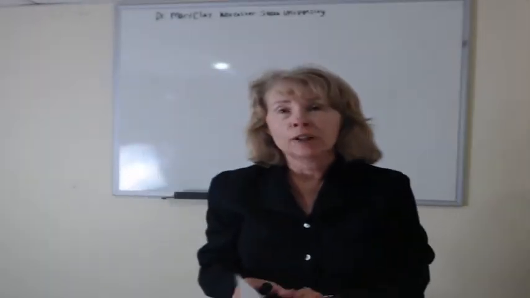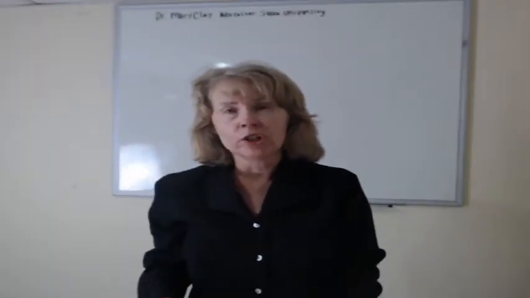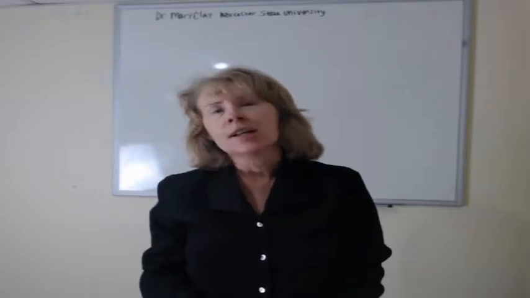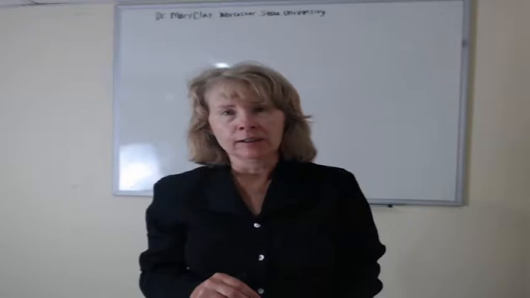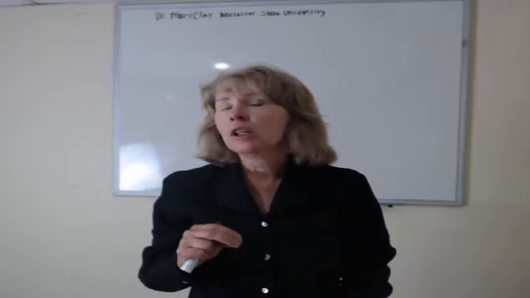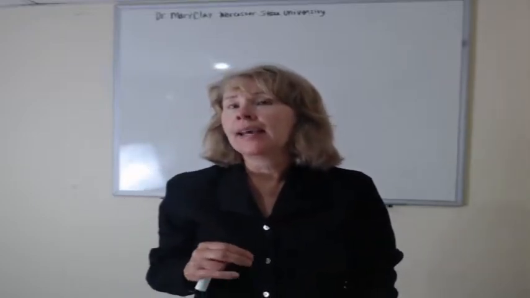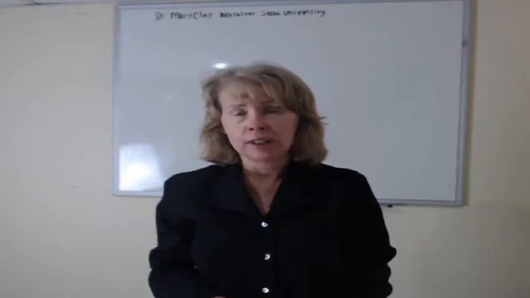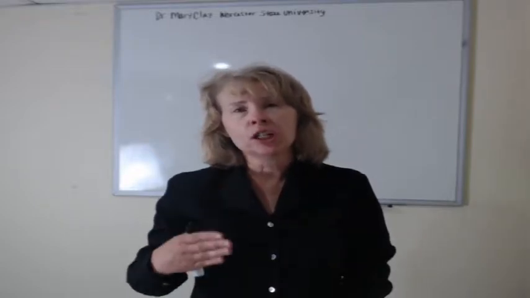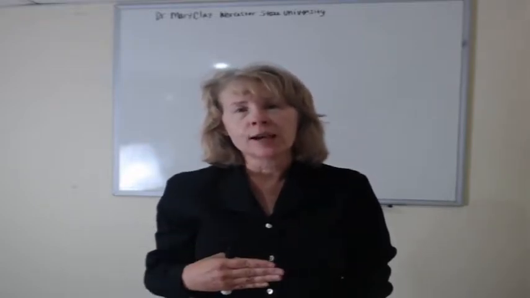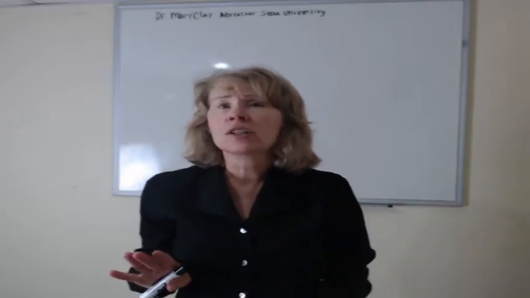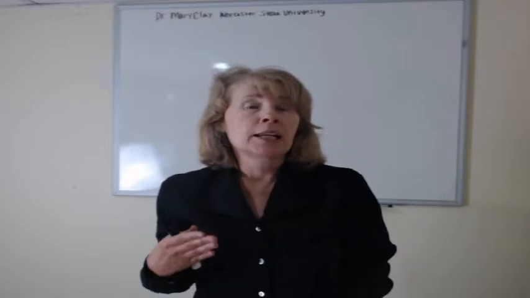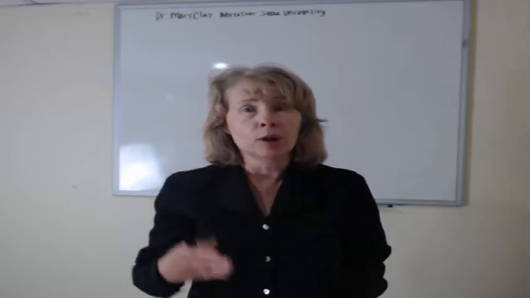Hi, Blended Accounting 1. Today we're going to go over adjusting entries. Adjusting entries are completed at the end of an accounting period. An accounting period could be a calendar year or a fiscal year. A calendar year is January 1st through December 31st. A fiscal year can be any other time period that the company would like to close the books.